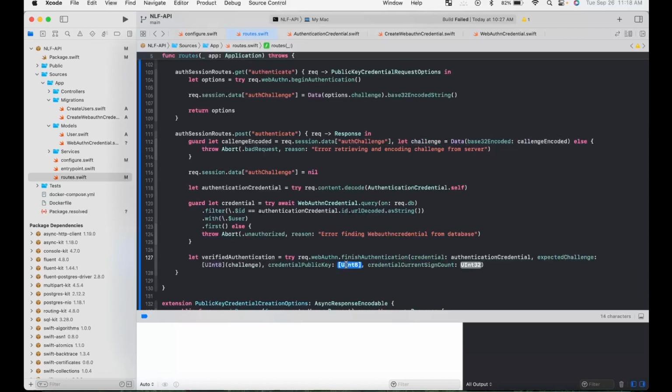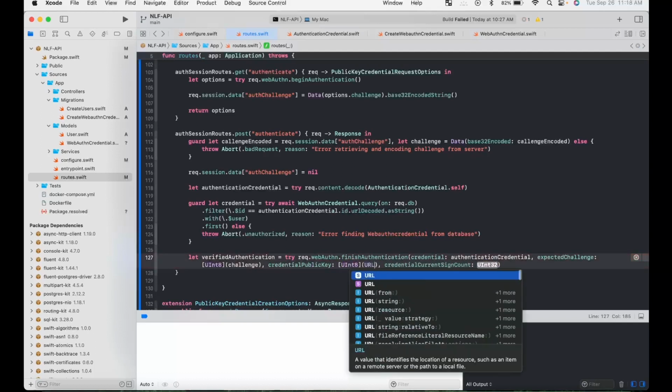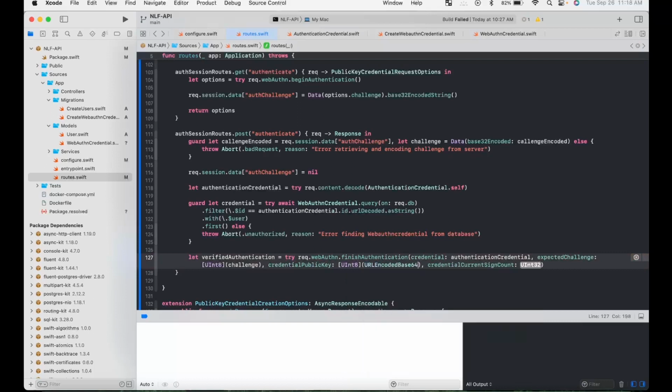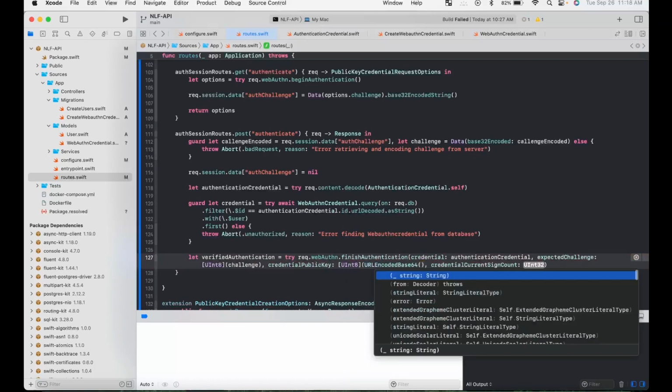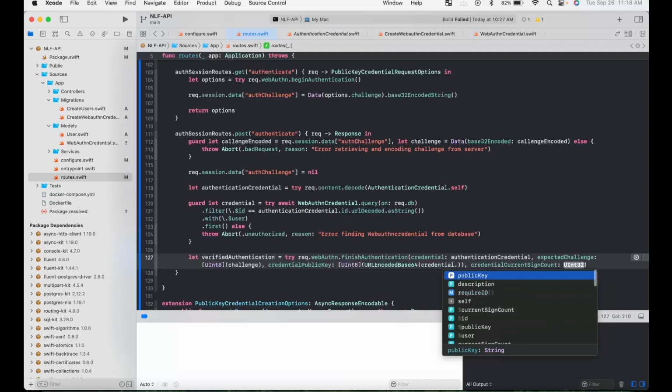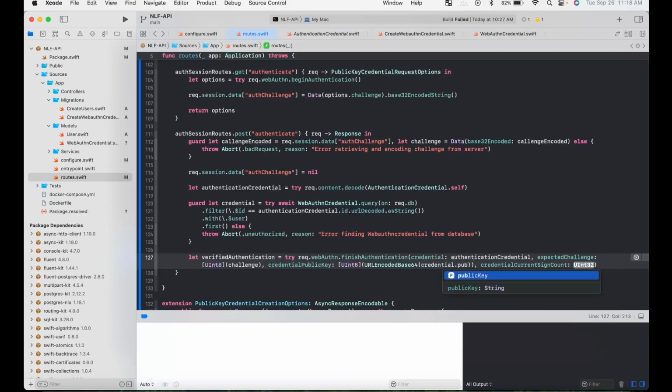Okay, and then next thing we need is the credential public key, which is also a UInt8 array. And we will add the URL encoded base64 for our credential public key.